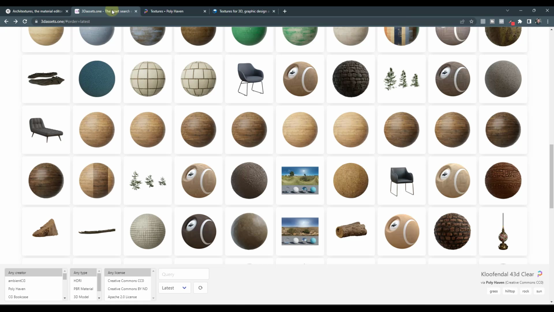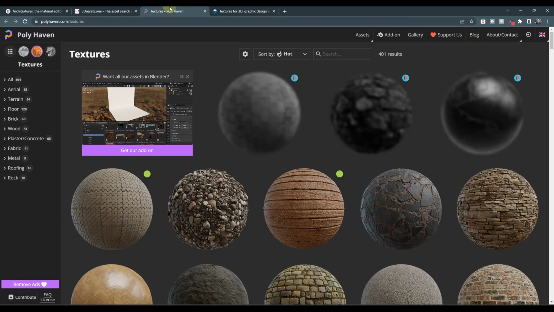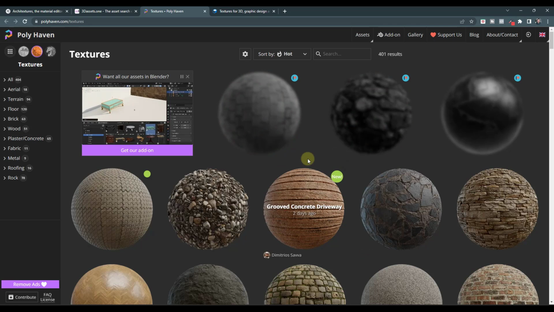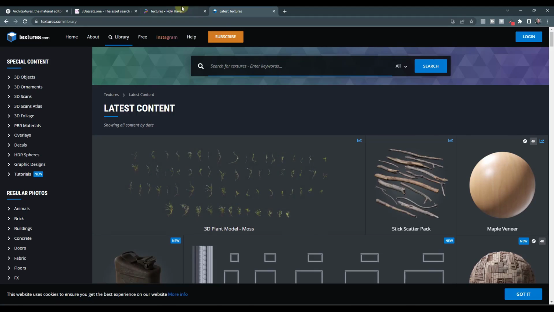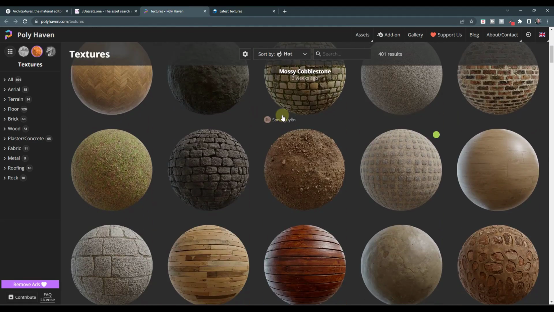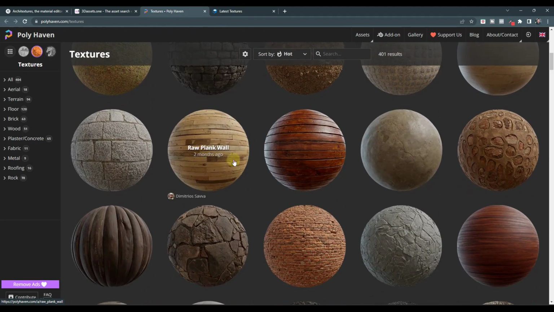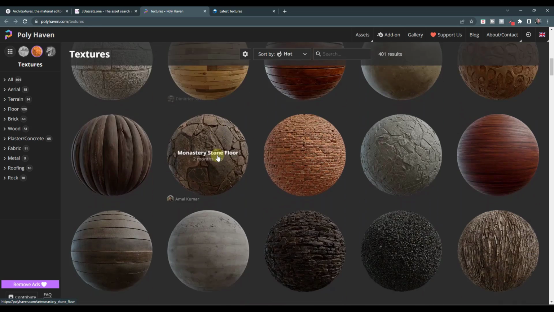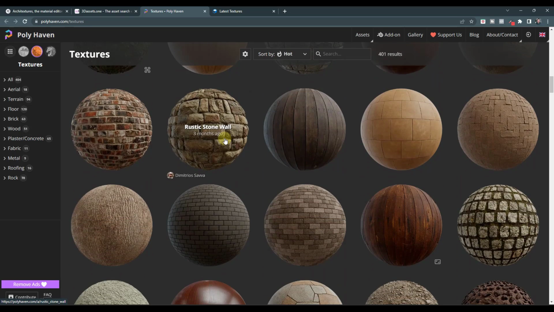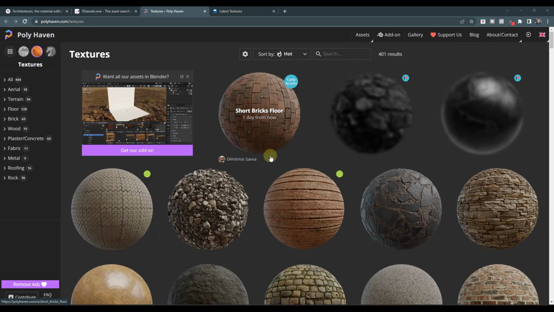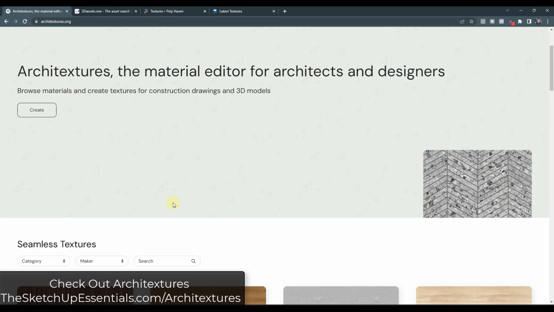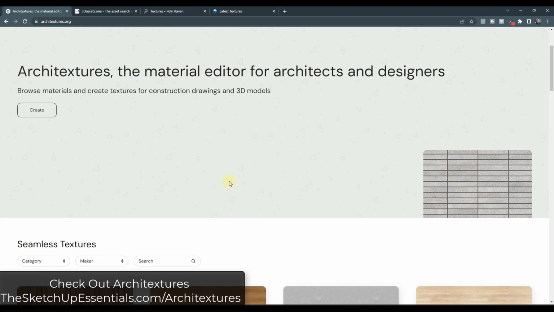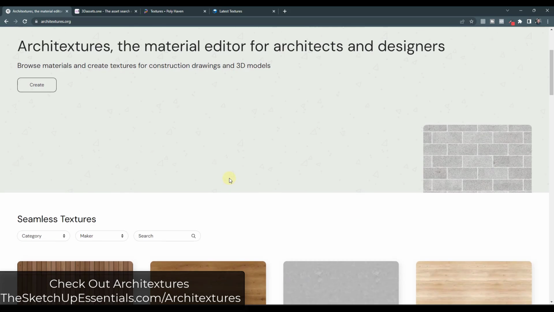So finding accurate textures and materials to use inside of your SketchUp models as well as in your renderings can be a little bit frustrating. There are a number of different websites that allow different materials to be downloaded, but a lot of them focus more on worn materials, and they can be kind of hit or miss in what you can actually find that's helpful from an architectural standpoint. Now that being said, there is a tool out there that not only focuses on more architectural materials, but also gives you the ability to edit and adjust those materials.